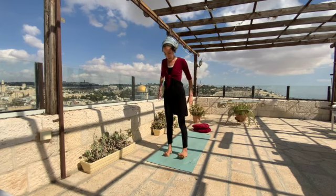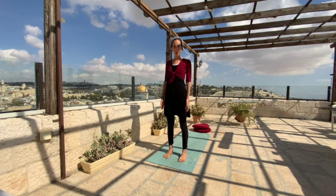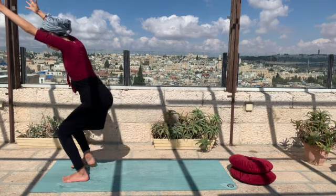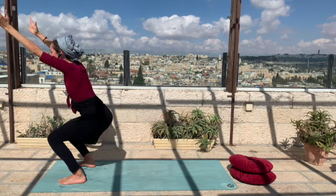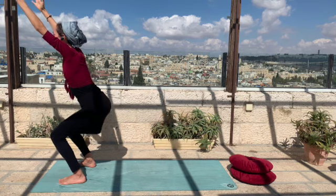And then we're going to sink through both feet, hip width distance apart, lift through the hands, and exhale to sink low. You might want to play with a footing to find what works for you. Hips are sinking down, and the upper body is reaching tall.